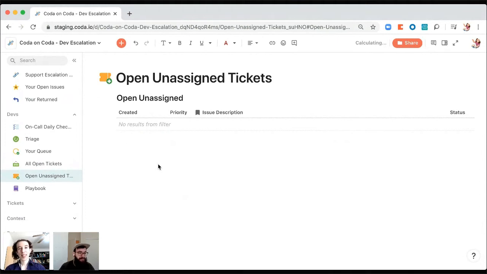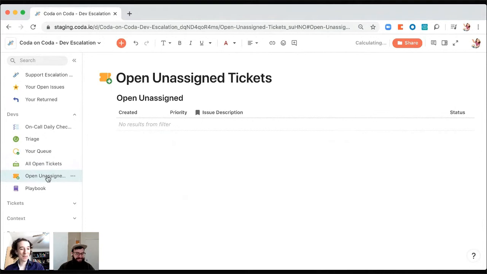Yeah. And I think this is a really good point for everyone to take away from this, which is, if you've got that core data, you can create as many views of it as you like, but always ask yourself, how are we actually using this? How does this actually fit into our day-to-day? Is this the most efficient way? Is this something that we really use, or is it just an idea that we thought would be interesting? Always coming back to what your reality looks like, and building for that reality. I think that's always the key anytime I'm coaching people on Coda usage: yes, there are lots of bells and whistles, but are you using them? Or do you really just need one view with all of the open tickets, right?